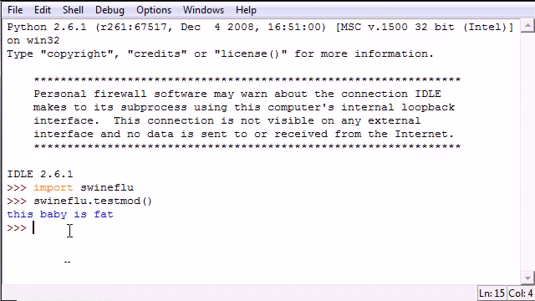But I want to show you guys another couple handy tricks. Aside from accessing them this way with the module name and then the function name, another easier thing that you might want to do is assign it to a local variable, and this is going to save you a bunch of typing. So instead of swineflu.testmod with empty parameters, you can just put baby, or name it whatever you want, swineflu.testmod without the parameters, and then baby is equal to swineflu.testmod.